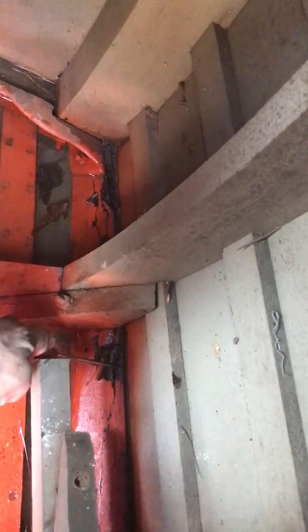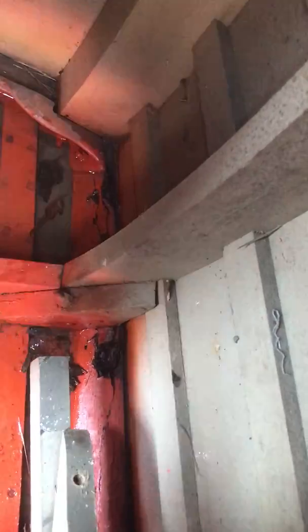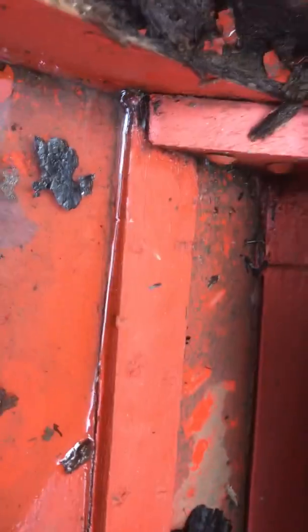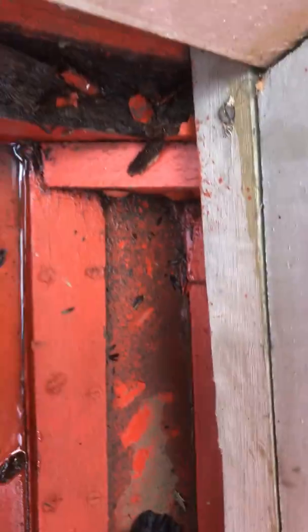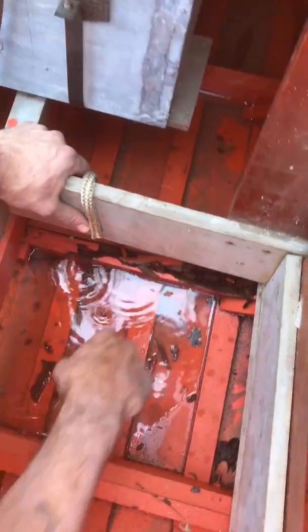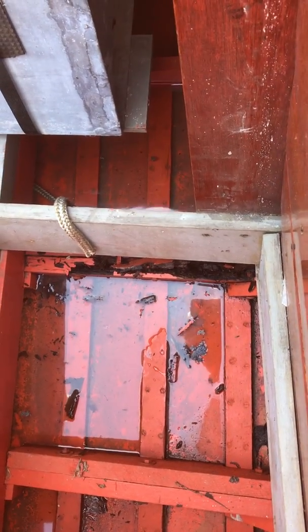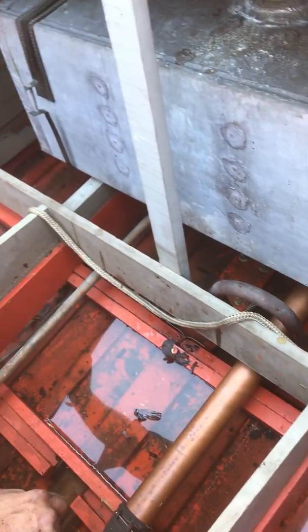You shouldn't be able to do that. Same thing here — you can see it just broke off as I'm touching it. It looks like someone repaired it with about a 16-inch piece of the chine, and they should have kept going back with it. This frame all the way across should be replaced, as well as the frame behind it at least on the starboard side, and the chine on the starboard side at least the back few feet.